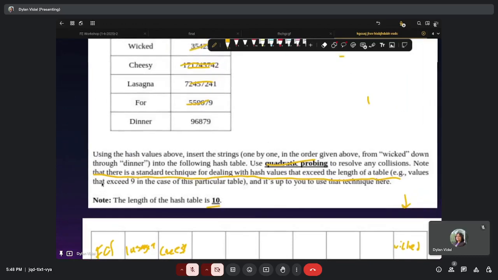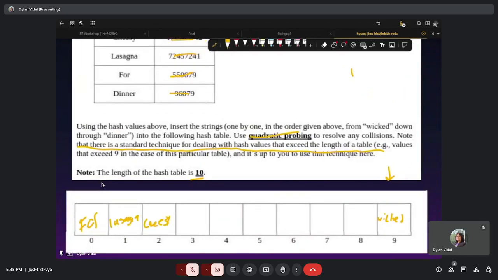So now the question is, we have dinner. And I think we can kind of see where this is going. Dinner goes where? 9, but it's taken. So we go to 9 plus 1, which is 4. That's taken. What's the next quadratic we need to go to? 9 plus 2 squared, which is 4, because you go 1, 4, 9, 16. It's each of them squared. So 1 squared is 1, 2 squared is 4, 3 squared is 9, and so on and so forth. So now we're going to 2 squared, which is 4.